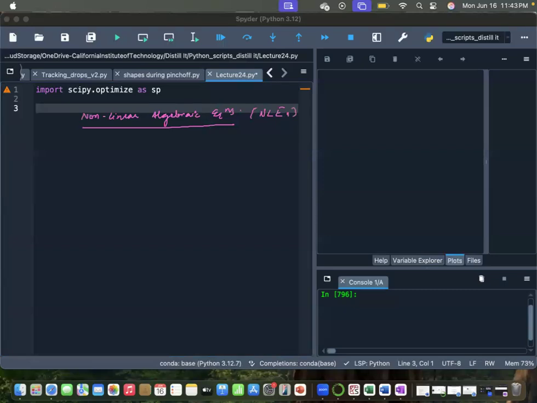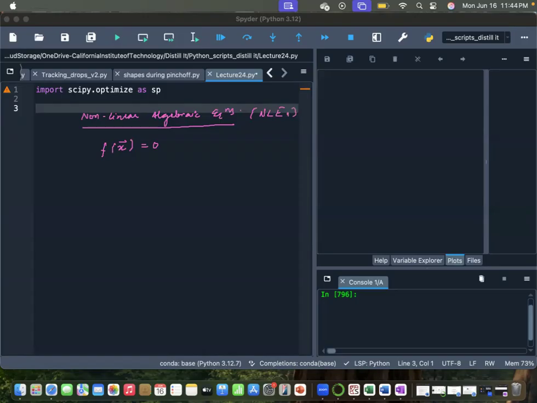Any equation, it could be an equation of a single variable, it could be an equation of multiple variables, can eventually be written in the form of f(x) equals 0. The vector x implies that there are multiple variables on which this particular function or equation depends, right? So this is how you can write any particular equation.